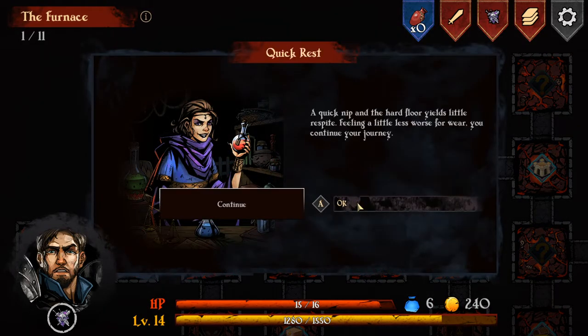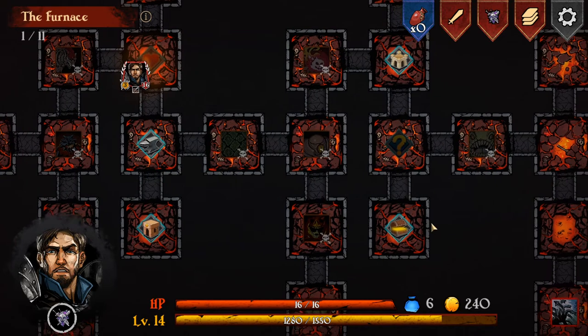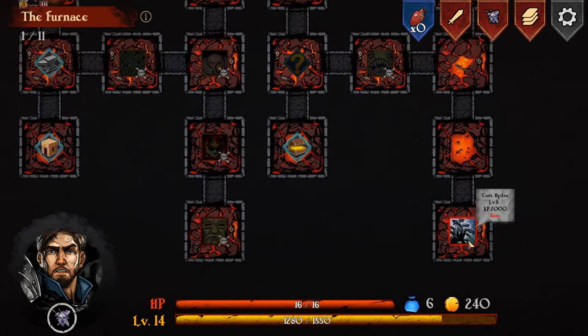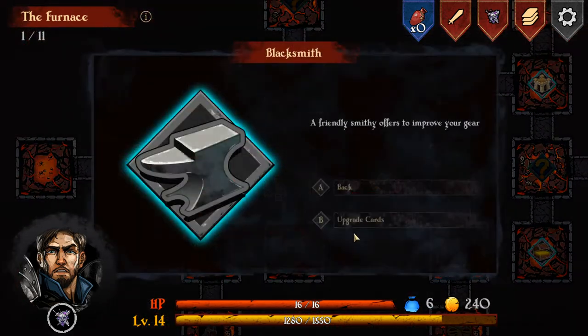So this is the question then. Do I trade my treasures to upgrade stuff to improve my odds of winning this fight, or do I get greedy and try to keep more gold for myself? Because if I die and I don't escape, then I lose all this gold. I think I'm actually going to hedge my bets a little bit.